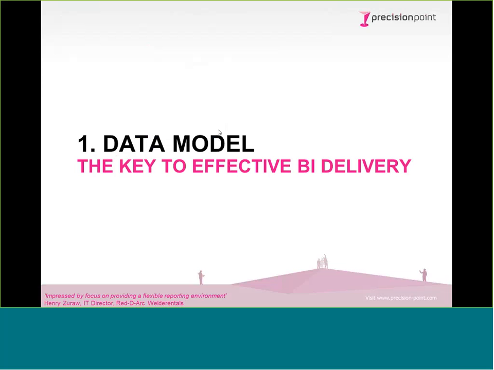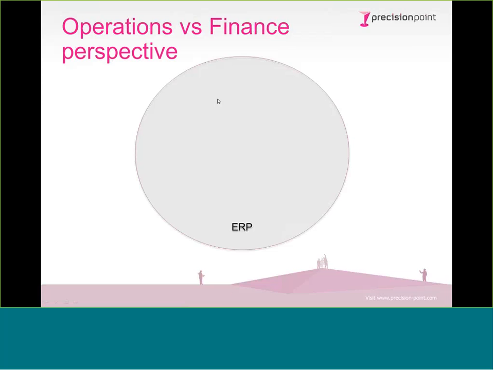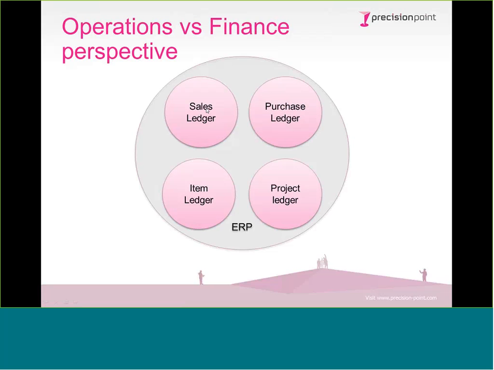And really underpinning that, to meet those objectives, I believe that the proper data model is key. To explain why it matters, for those of you who have Dynamics ERP systems, which I assume is probably most everyone, you're familiar with these concepts of a sales ledger, a purchase ledger, an item ledger. But each one of these is going to have a collection of many complicated tables behind the scenes. And when you need to answer operational questions, when you need to know what your inventory level is, or who bought what and what did they buy, you need to go down to the subledger tables. And then what you're doing is you're focusing on a piece of the overall ERP pie.